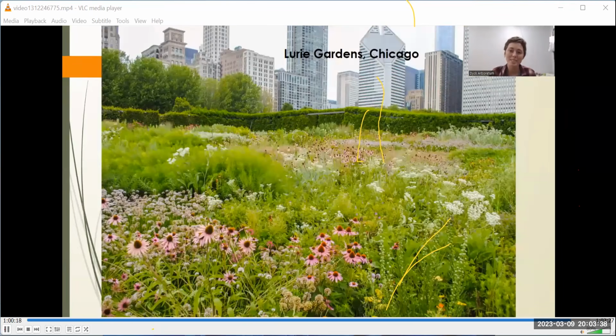So this is the Lurie Gardens in Chicago, and it's just a reminder that there are these super modern places, these cities that are in some ways devoid of nature. We have kind of pushed nature aside and plopped a city down and created these very artificial environments. And I think it's important to remember that we can insert nature back into urban, suburban environments in really beautiful ways. This is a garden designed by, I think, Roy Diblick, and I met him at a conference once, and he's very cool. And as they say, I fangirled very hard because he designed this, and I think he also did the Chicago Aquarium.